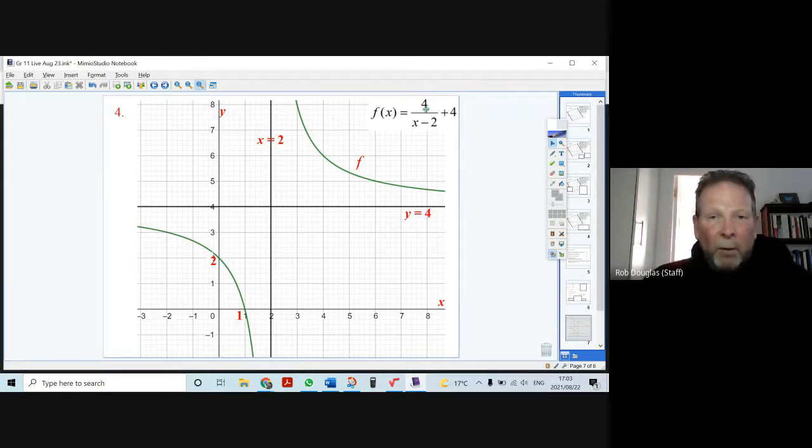Now you have to know that the shape of this hyperbola is the two branches, one on the right, one on the left, but I know that the x-intercept is 1, you have to label it nicely, and the y-intercept is 2, then you just draw a nice curve through here. I cheated and used a computer, but that's it. Label the x-axis, label the y-axis. I've labeled the asymptotes, and I've labeled the x-intercept and y-intercept. I've just done the sketch, so that's done.